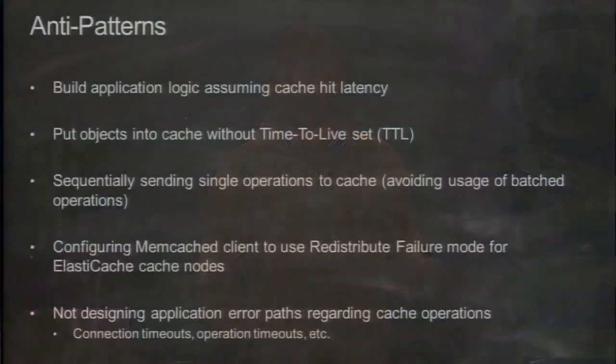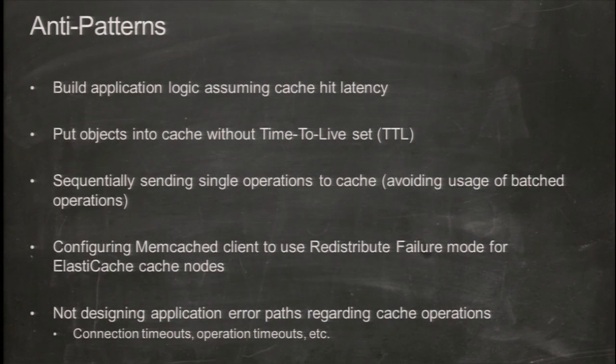Another issue that people run into is not really thinking about maintaining consistency. How long should an object actually live in your cache? Memcached and ElastiCache allow you to set a time to live, which essentially lets the cache know when an object has expired. This helps you maintain consistency on the cache side, because you can set a time to live that's appropriate for the type of data that you're dealing with. So don't serve stale data to your users and to your customers.